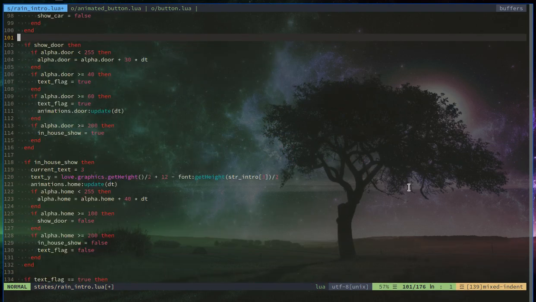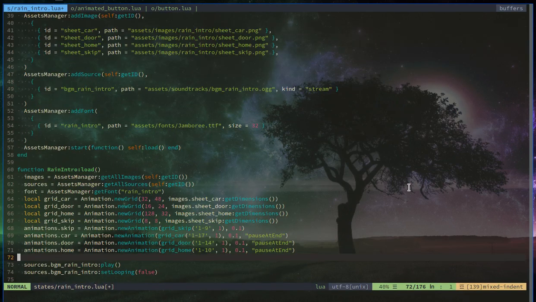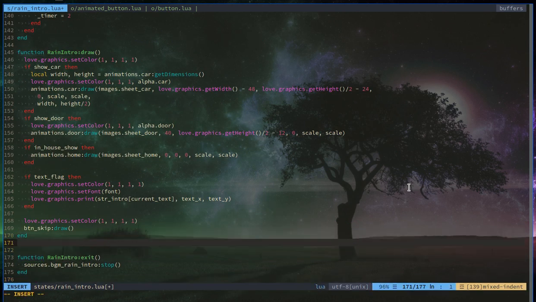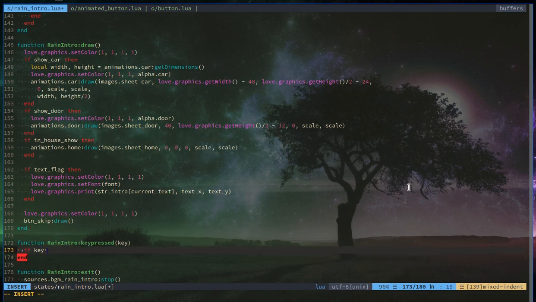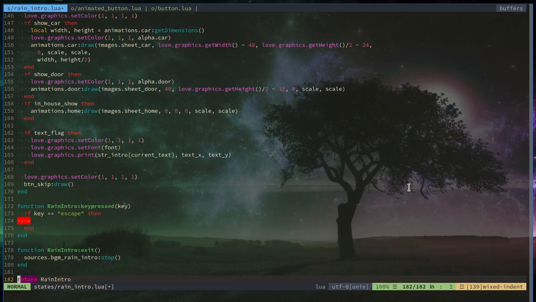No, we don't have a skip in the intro. So for now, let's just make a skip with our button key pressed, and then if key is equal to escape, then let's just say, what do we want to do?